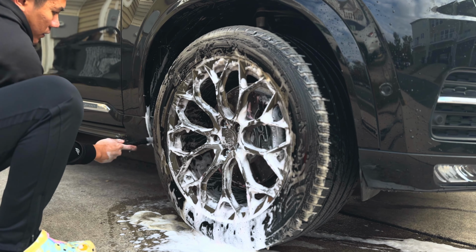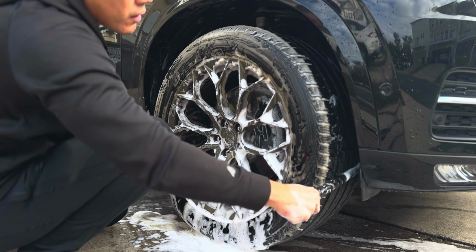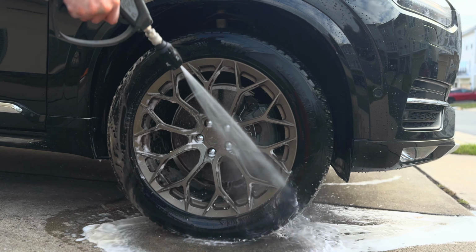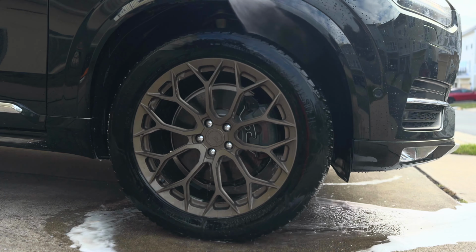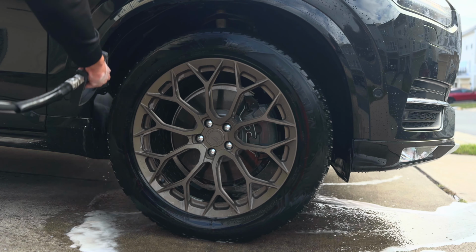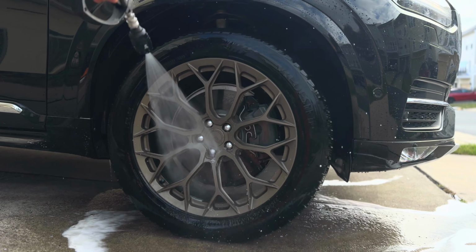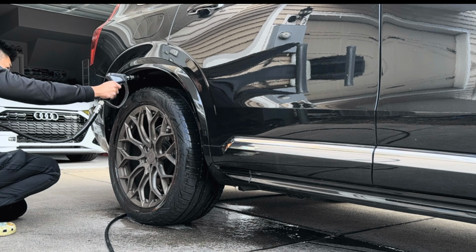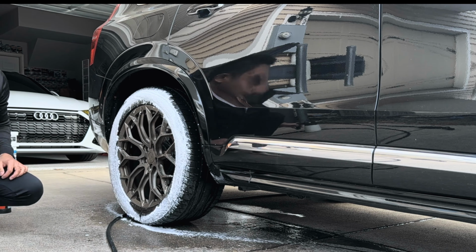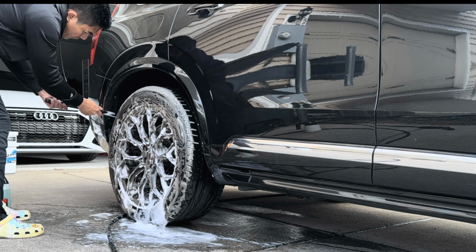Enjoy. I think this was a pretty good wash. We went on a road trip about 1,000 miles, mostly highway and then some back country roads, so that's why there were a lot of bugs. The tires were all nasty. This is coated with Black Wolfenite and Centurion by Polish Angel. This thing works really, really good. My RS6 has the Sea Quartz by CarPro, 2 coats of that and then 2 coats of Gliss, and that thing is amazing, still holding up strong.